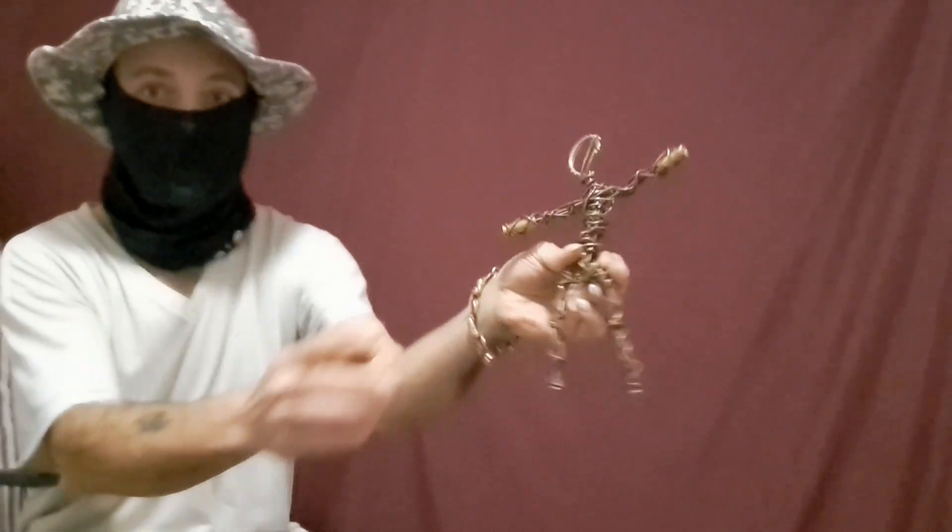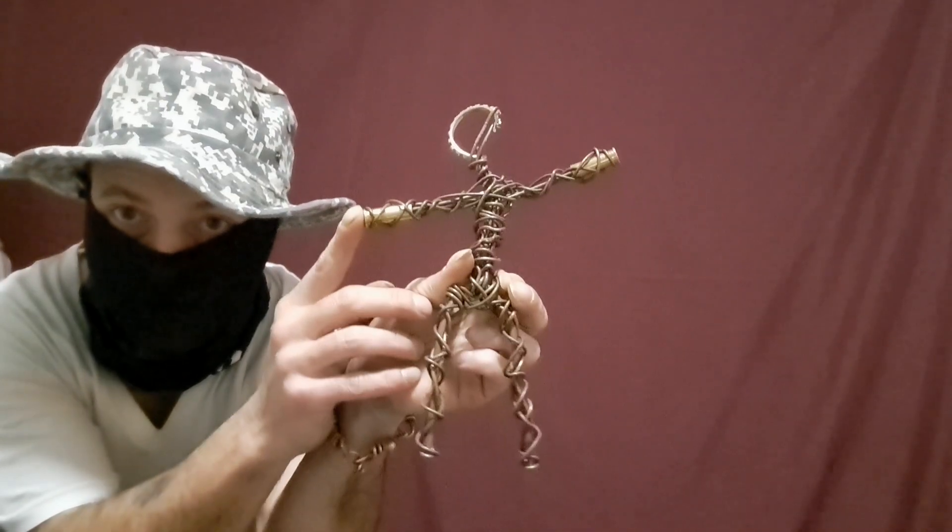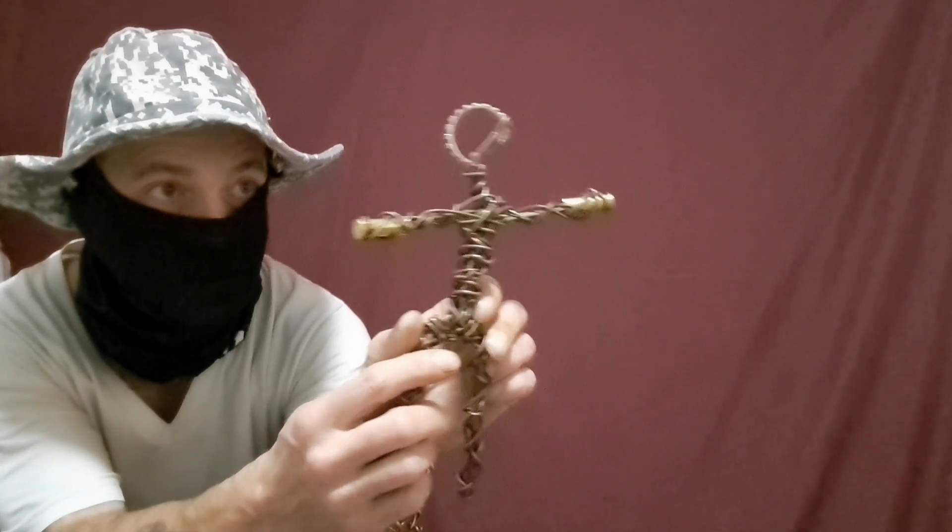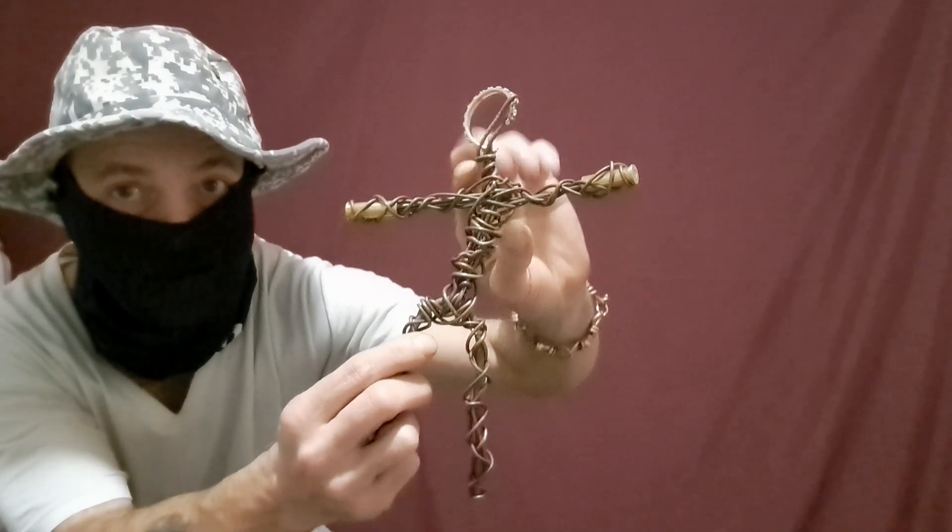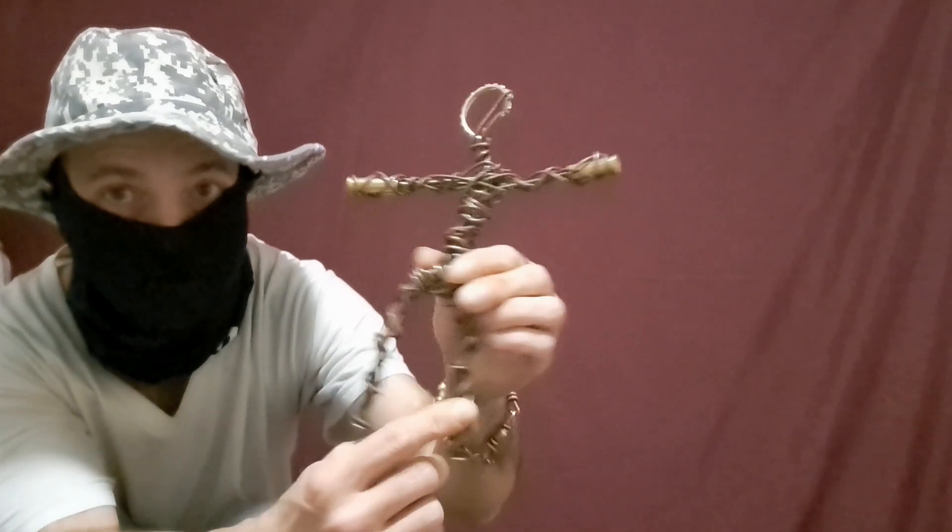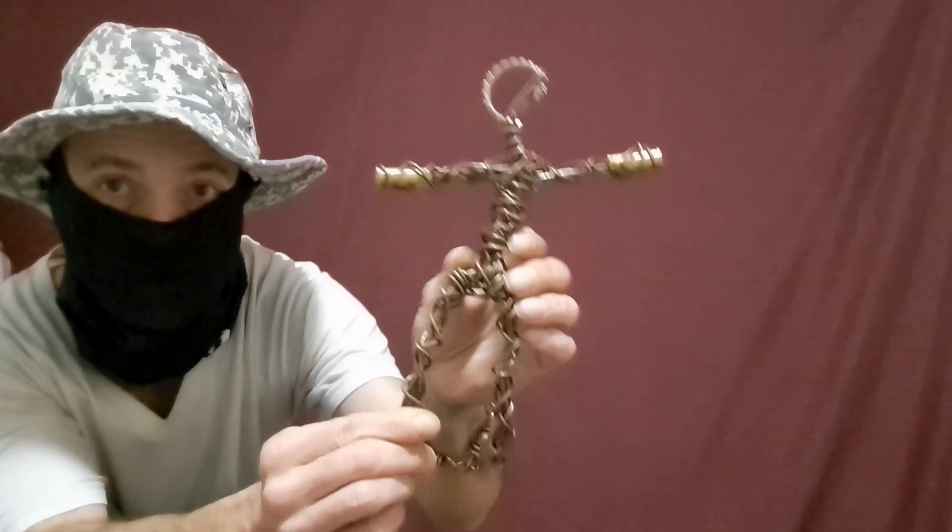And this one has another couple of the .38 shells on there. And he is made with clothes hangers. That is an earring of some kind. Someone gifted me some old junk jewelry and I've put it to use.